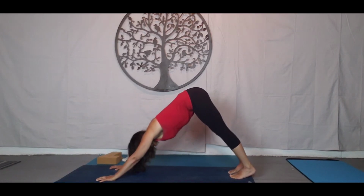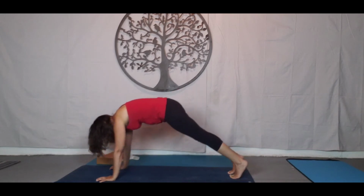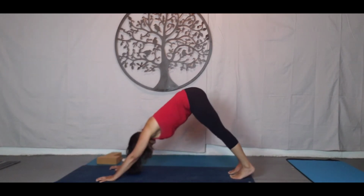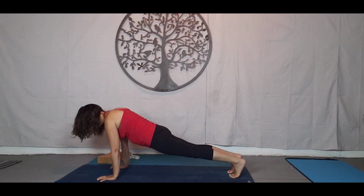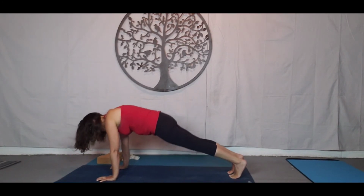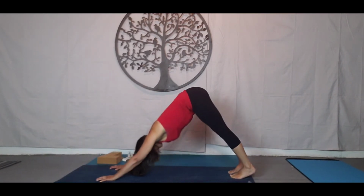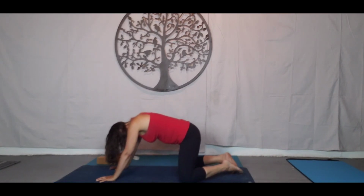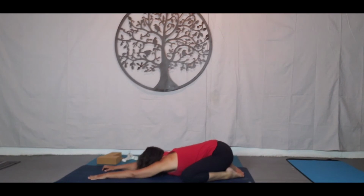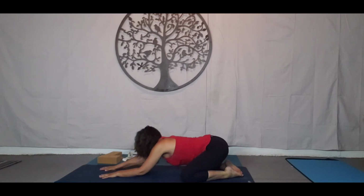Exhale, down dog. Forwards to plank. Exhale, dog. Forwards to plank. Exhale, dog. 3 more, following your own flow and pace of breath. Holding the plank as long as you need. Again, you're going to feel that in the deltoids in the core, upper body. Last one. Come back to the child's pose to reset the body, knees wide, reaching my hands out long. And then slowly come back up.